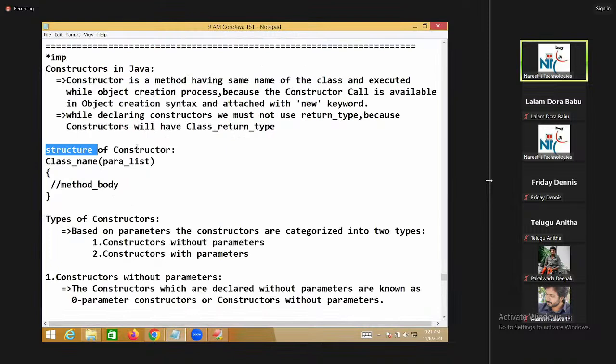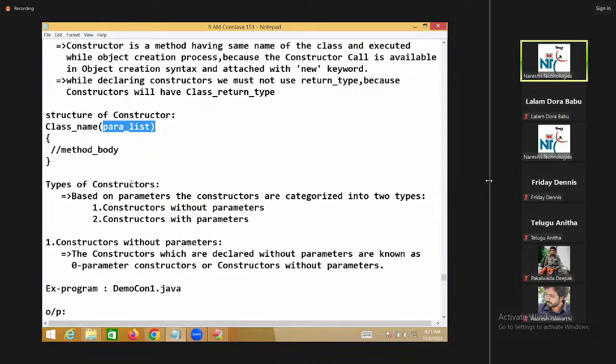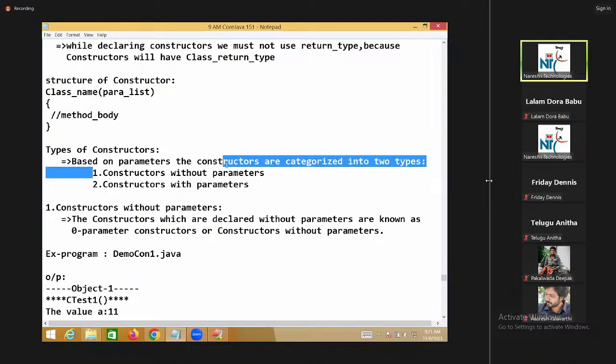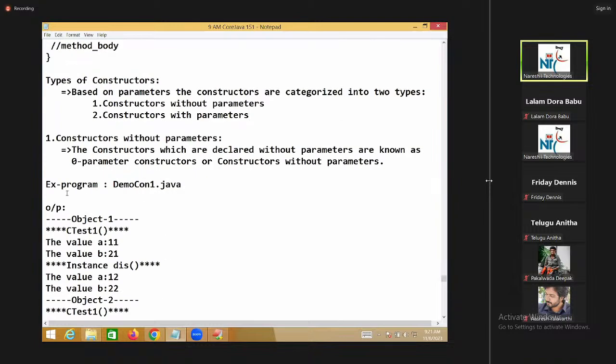Whenever you want to construct one constructor: class name, parameter list, followed by constructor body. Based on parameters, constructors are of two types: constructors without parameters and constructors with parameters.